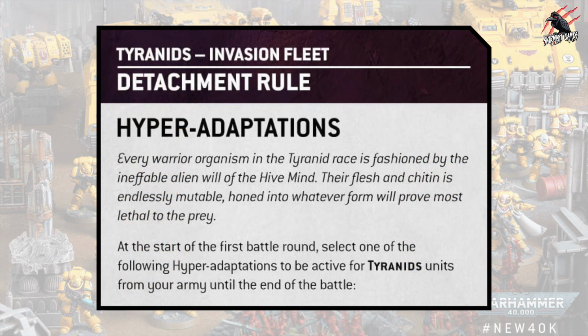It tells us that at the start of the first battle round, select one of the following hyper adaptations to be active for Tyranids units from your army until the end of the battle. So you can only choose one per battle, but the idea is you pick the one that's best suited to use against a particular enemy. So once you find out who you're fighting, then you can choose your hyper adaptation option. Let's have a look at them.